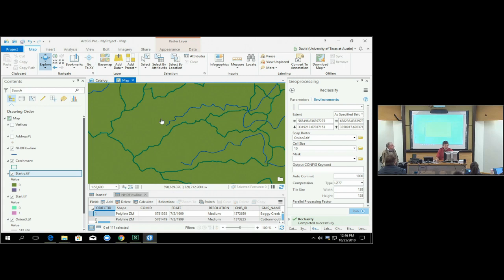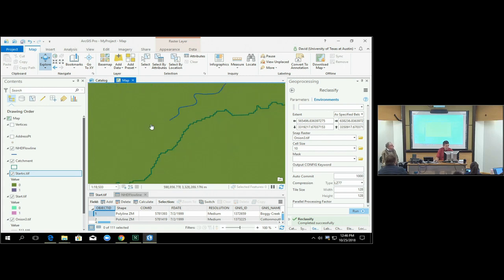and we can zoom in and you can see there's just, I guess you have to get really close to see the individual grid cells. So once we've got that, now we're actually at the point where we can do the standard sequence of watershed delineation that we did in exercise 4.